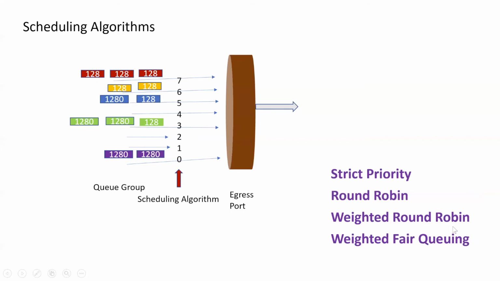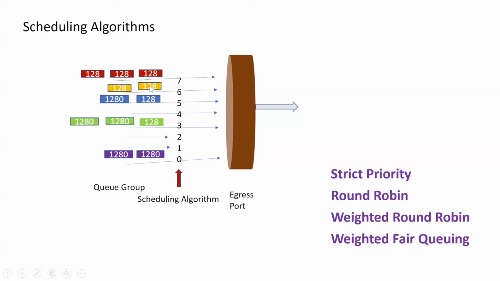Now, weighted fair queuing is a little bit different. Instead of talking about just packets, what we're talking about is the number of bytes that we're going to dequeue at once and forward. So you could give different queues different weights. But let's say that we gave every queue 256. Okay, so we'll say Q7, 256, we can send out these 2 packets. They fit within 256. So we'd send out red, red.